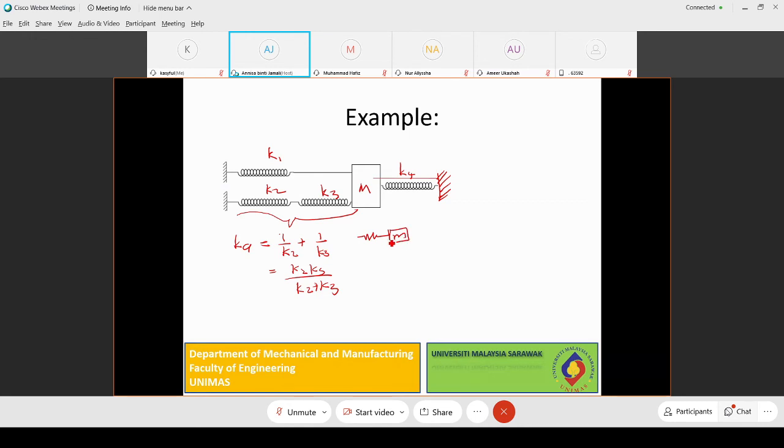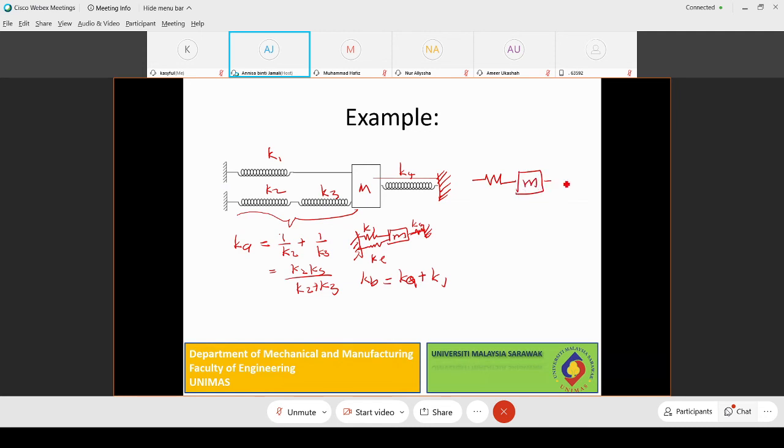This is M, this is K1, Ka, and here is K4. So these two in parallel, so Kb will be equal to Ka plus K1. Sorry, this is Ka. Ka plus K1, because this is in parallel. So now we have simplified into this.